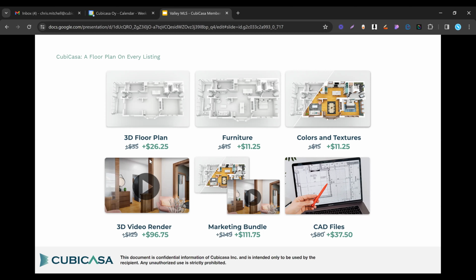Also, static images and videos tend to get more engagement on social media platforms. So if you're sharing a virtual tour on Facebook, for example, with a Matterport link, it takes you away from the feed. And I think we can all agree Facebook wants to keep you in the feed, on their platform as much as possible. So they tend to reward creators that have native media that can be consumed without leaving the feed. So uploading a video or a static image can definitely help you get more engagement and views compared to a link that takes people away from the site.